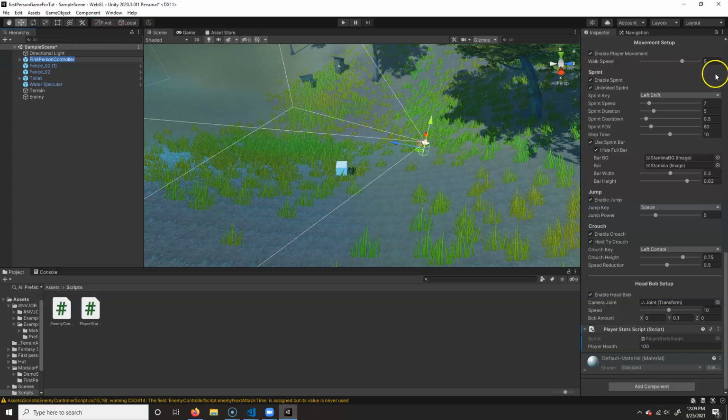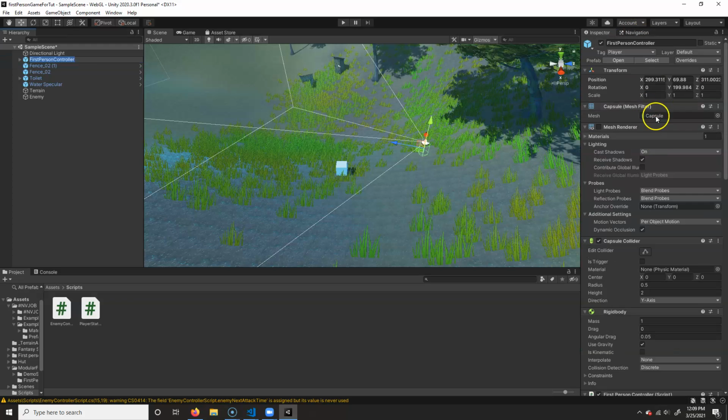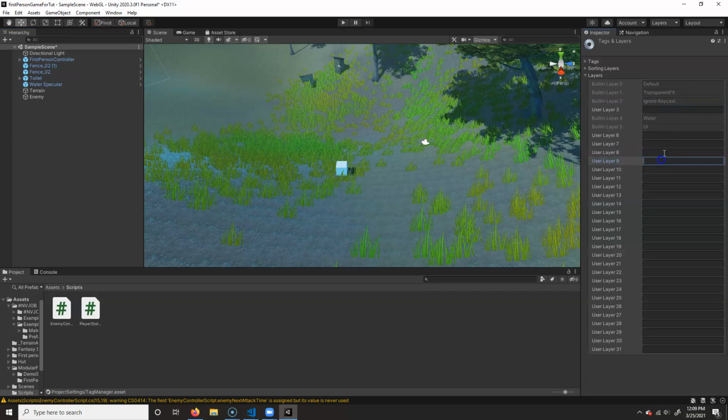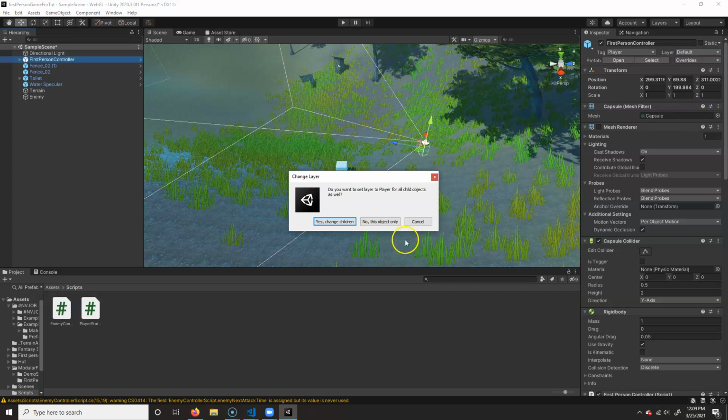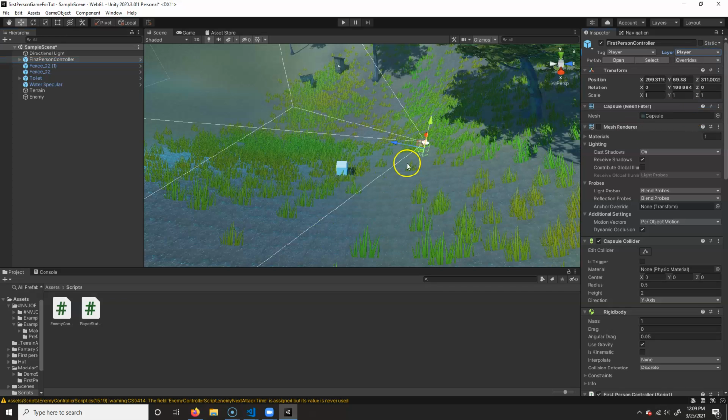Now what I want to do is I'm going to go to player here, and I'm going to go all the way up, and you can see there's no layer attached to it, and there's none for players. So we're going to add one in there. We're going to add a layer. We're going to add it to 9, and we're just going to call it player. Okay. I'm going to go back to the first person controller because it doesn't actually put it on there. And let's go ahead and do player, and yeah, go ahead and add it to its children. That's fine. Okay. So now what I'm going to do is I'm going to go to enemy.